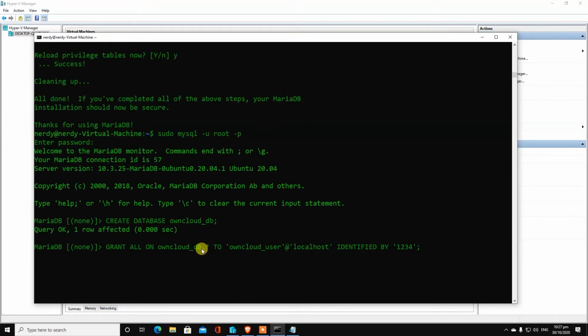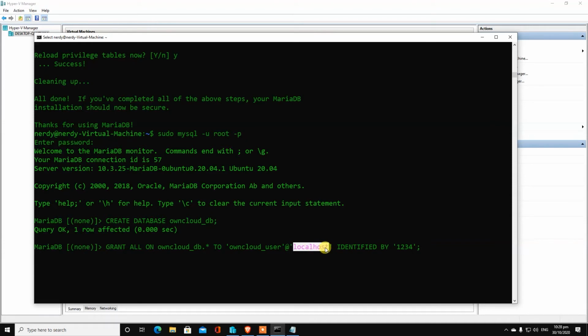You need to worry about only two things. You need to make sure the name of the database you're typing here is correct, as you previously created. And second thing, we are going to create a user, which is owncloud_user. Now you can type anything here. In my case, I could type nerdy here at localhost.